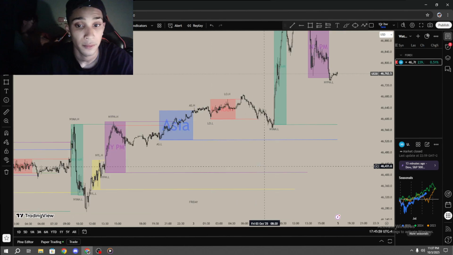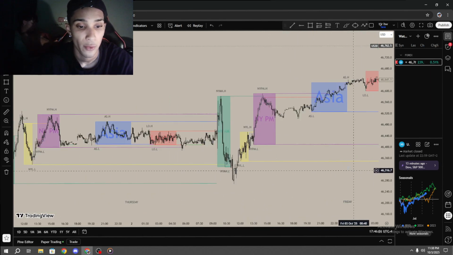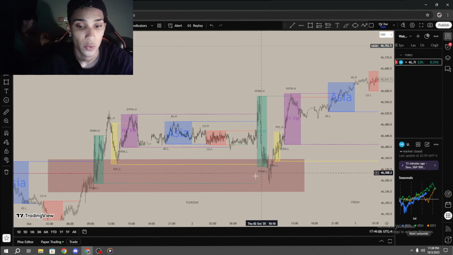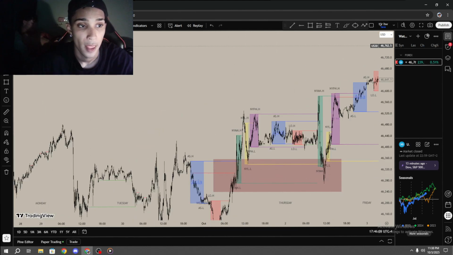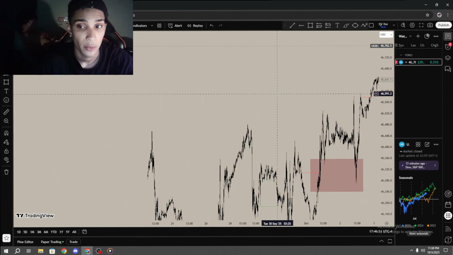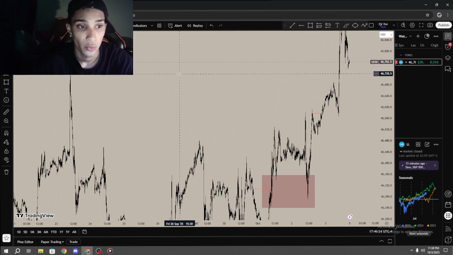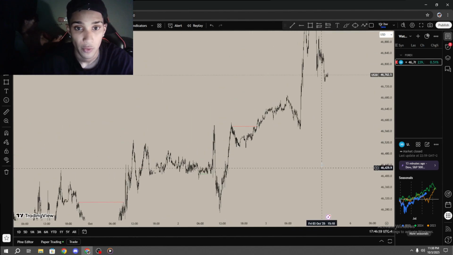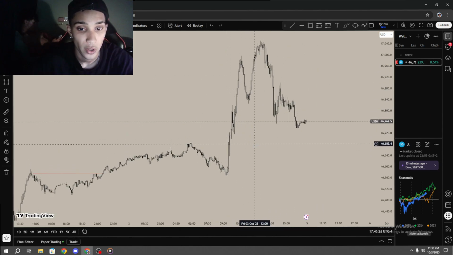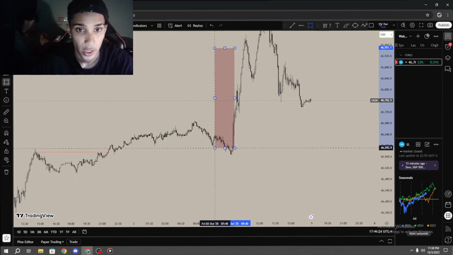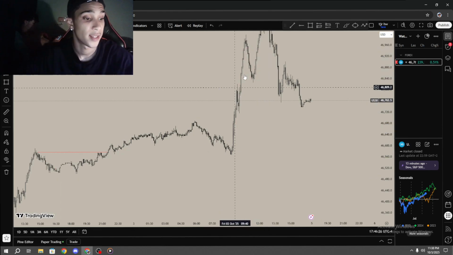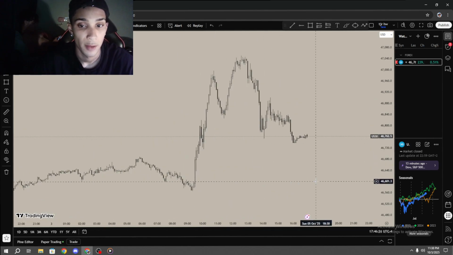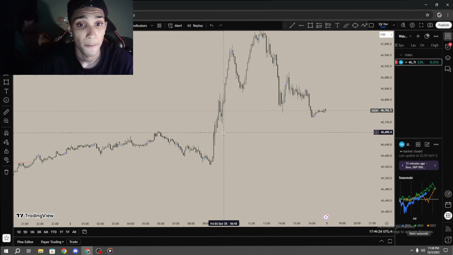As I saw yesterday, after sweeping a 4-hour fair value gap down here, the next draw on liquidity that we had was all-time highs. With that being our next draw on liquidity, I was generally looking for a continuation trade on the all-time highs day during the New York session. Because based on backtesting, I know that you will get faded if you try and short all-time highs most of the time. Not every time, but most of the time.